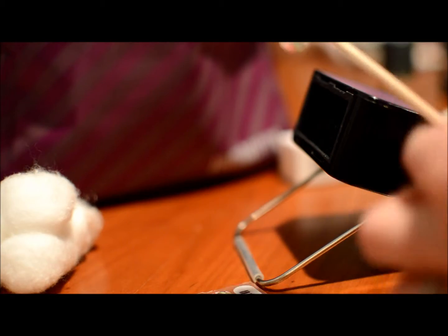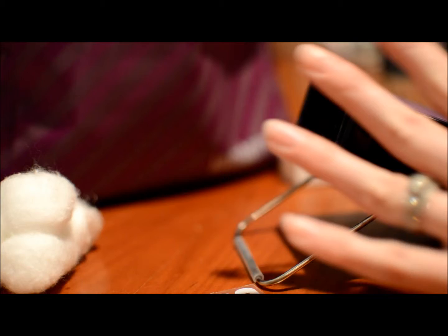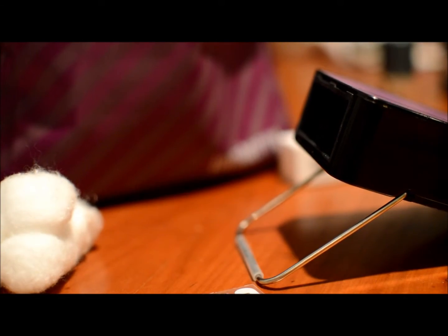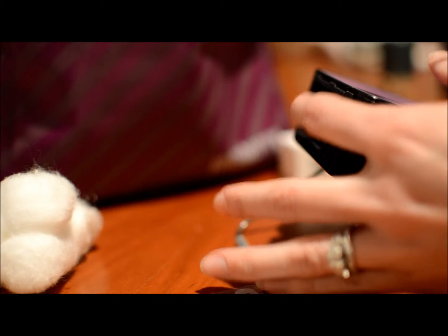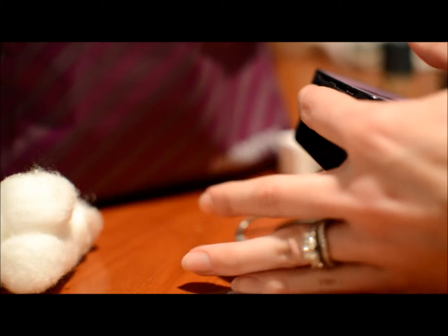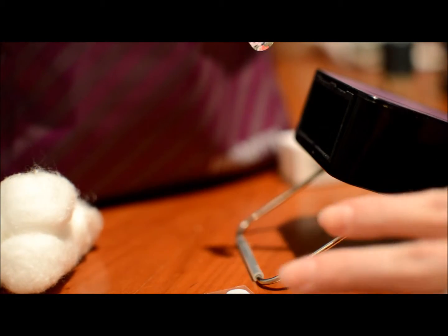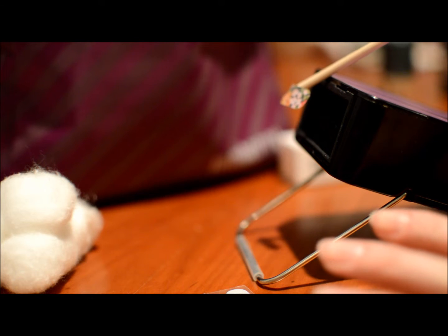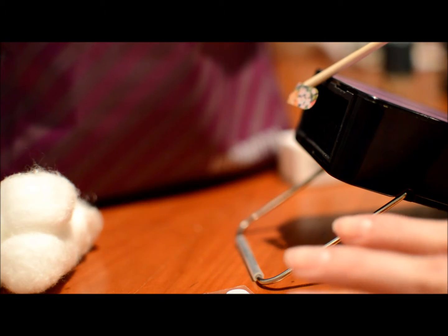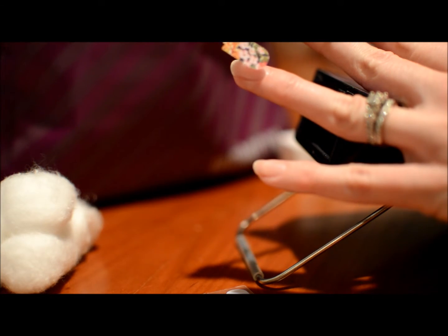There, so I've got the nail wrap stuck to the orange stick, and then I'm going to heat it and line it up. So I turn on my mini heater. I always like to check it, make sure it's nice and hot. Doesn't take too long. As you can see, it's super quiet. So I'm going to heat up the wrap about 5 seconds for a glossy finish. And right before it starts to curl, I'm going to center it on my nail.